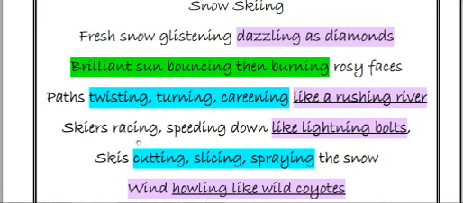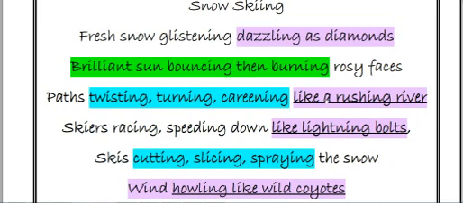Now, down here on this line, the whole line, you actually do have an alliteration there. You don't have to identify it. We already have it identified once. We have skis, slicing, spraying, snow. So all of that together, the 4 S's could be considered alliteration as well.